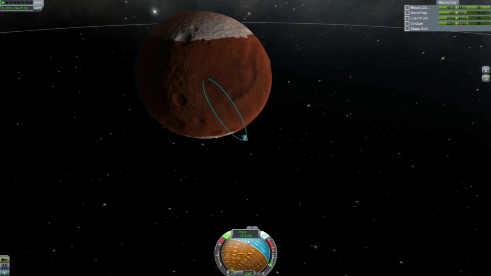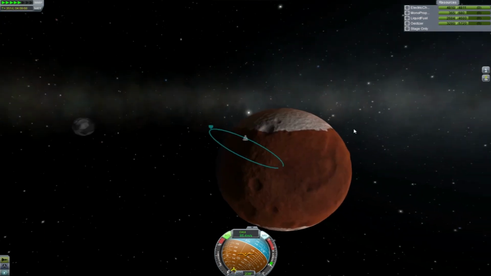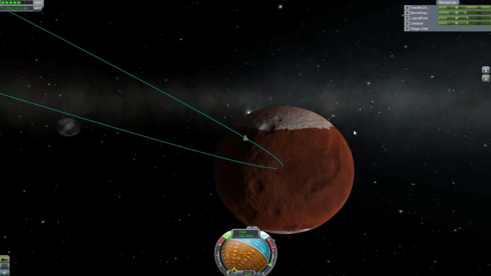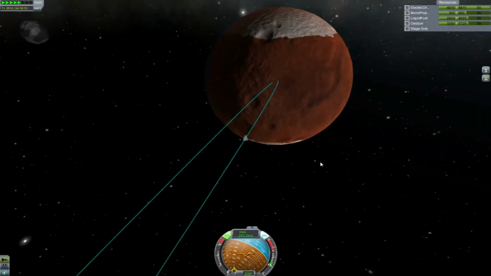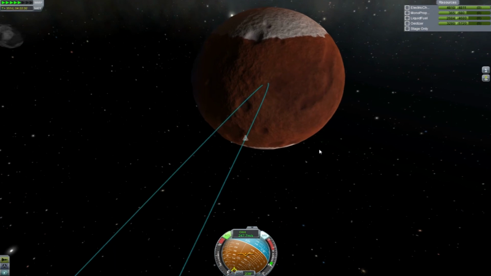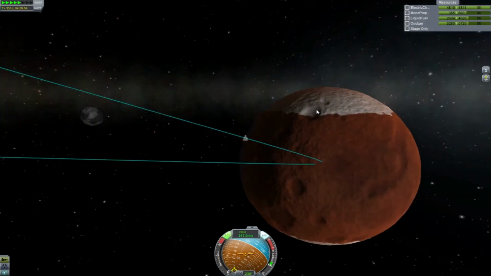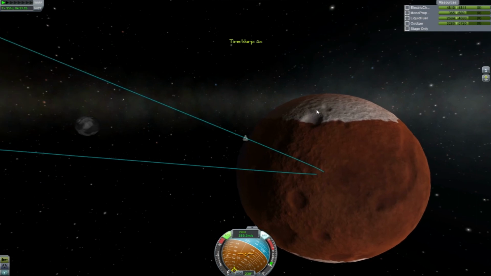So, actually, we're only going 15 meters per second. I'm hoping... I'm not really hoping we speed up. Oh, yeah, we're going to speed up. Oh, no, the planet rotates. Dagnabbit, I didn't calculate for that. We are going to end up in the dark side of the moon. Or planet, or whatever. I made a quick save before I started doing all this speeding up-ness.